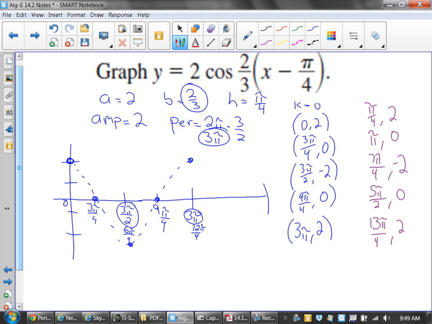And then 12 pi over 4, add a pi over 4, we get 13 pi over 4. Does everybody see how the worst part of these problems is just adding fractions? It's really all it is. Now, when I'm looking at my graph here, I don't have any of those x values on my graph, do I? We'll have to just put them in. Pi over 4, 3 pi over 4, excuse me, pi, 7 pi over 4, 5 pi over 2, 13 pi over 4.